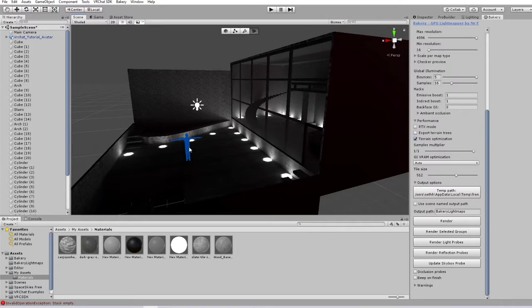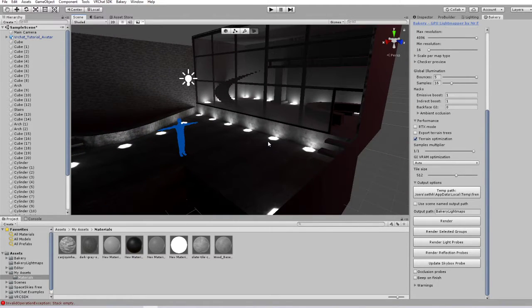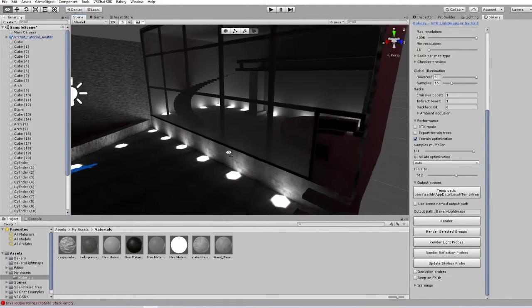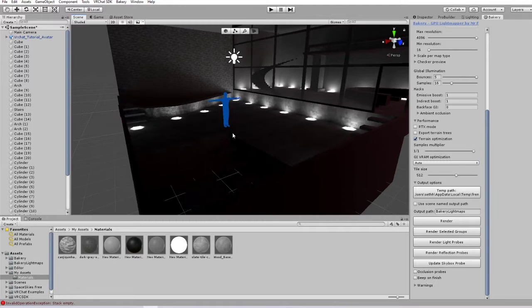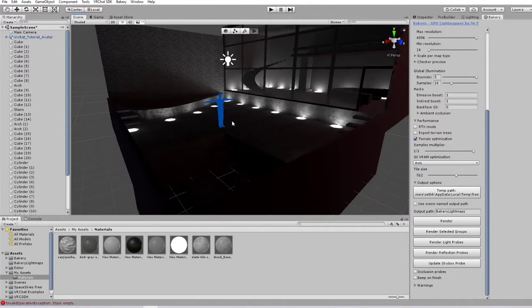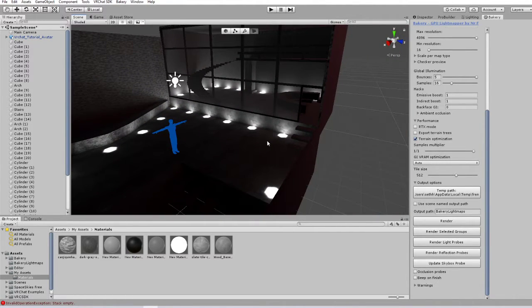I'm gonna talk a little bit more about lighting, and then we'll get into more fun stuff like VRChat triggers. And at the end of this, we will be testing our VRChat world and making sure that everything's working good. But that's the difference between Bakery and Unity's lighting system. Bakery is better, even if it is a little bit expensive. Do what you gotta do.